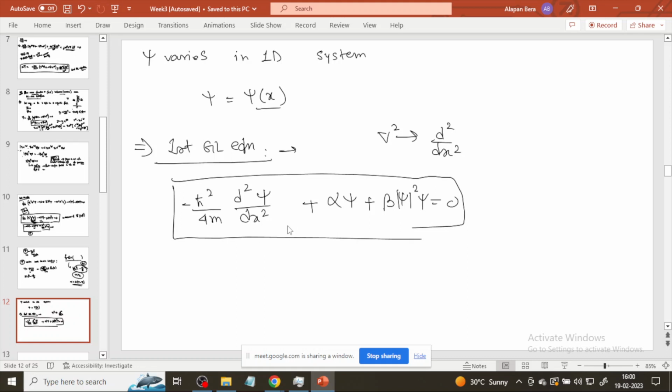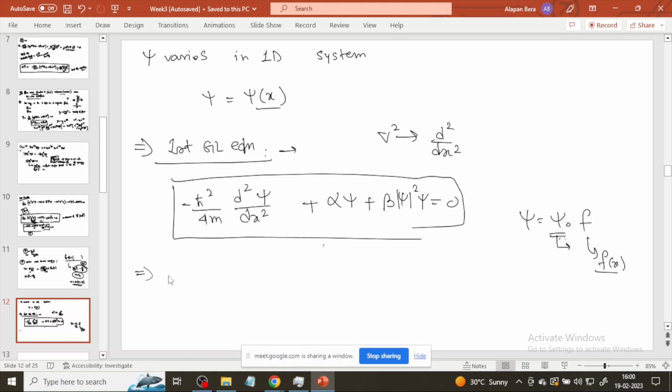Okay, and then what we have to do is we have considered psi as some function that is independent of x times some function which is dependent on x. So f is a function of x. Now we have to substitute this in this term to solve for psi.